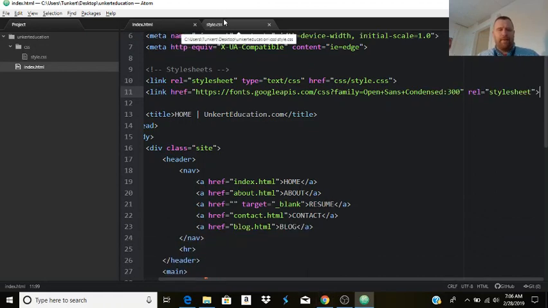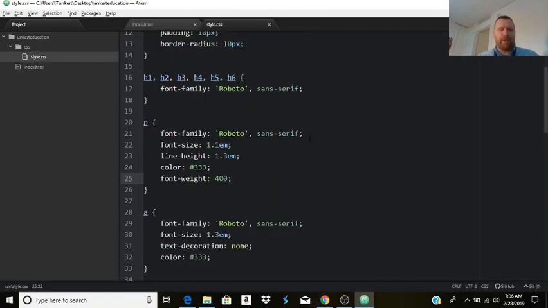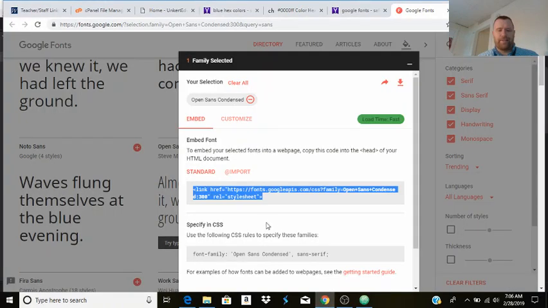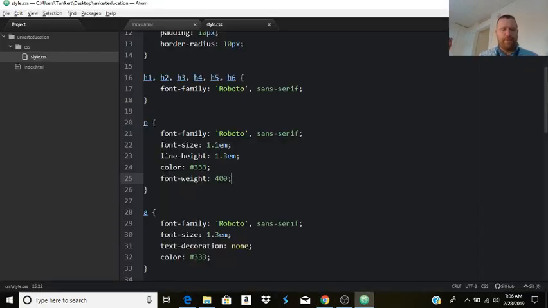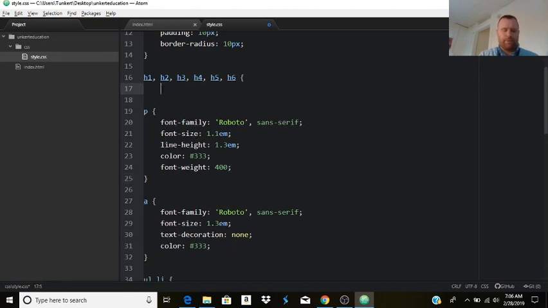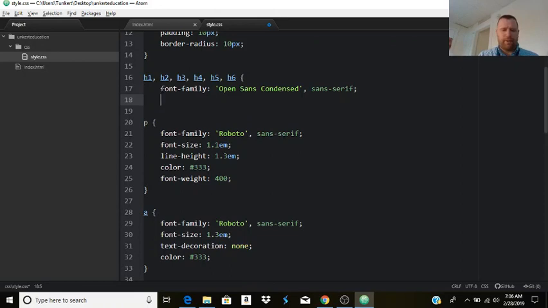Okay, but then in the style we've got to change this. So that's one thing you've got to do. So I'm going to copy that, and let's just take this out here. And notice we've got to close out that bracket.